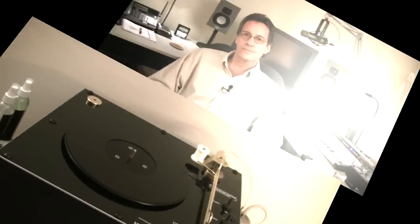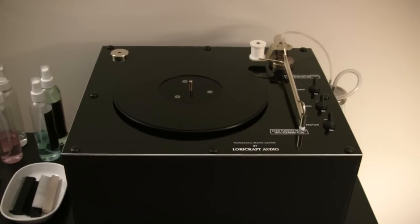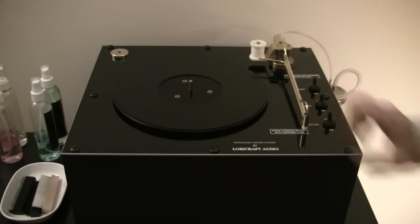So sit back, watch the video, and let's go clean some records. Now, there are two basic different types of vacuum extraction machines on the market today: the vacuum tube, which we'll get to in another video, and the vacuum wand. The LoraCraft models — all of them — are a vacuum wand machine. What gives it the vacuum wand name is this device right here. The whole focal point of the machine is this tone-arm-looking device that actually removes the debris from the record. We'll get to exactly how that happens in a live demonstration in just a few moments, but we'll walk you through the fundamentals right now.